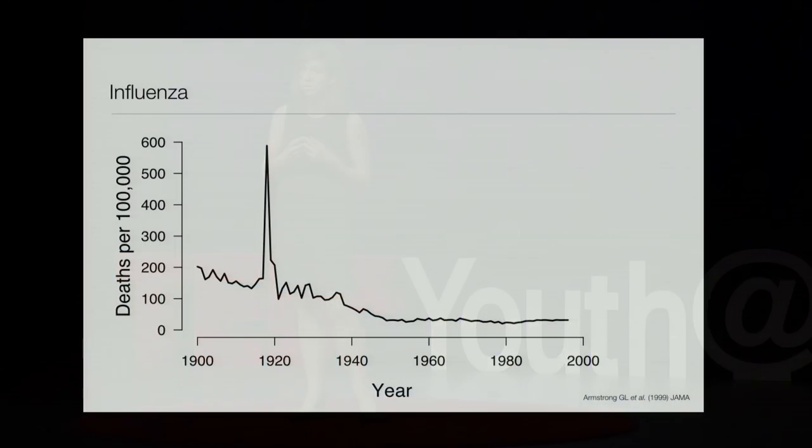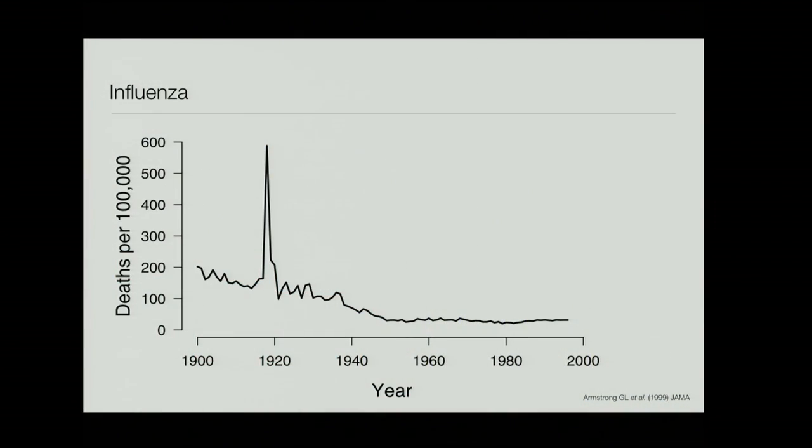Every year we experience seasonal epidemics that infect millions of people and kill tens of thousands of people in the United States. It's caused by a virus that's continually evolving, which means you can get infected by flu many times in your life, and it also means we have to rethink our vaccine almost every single year.